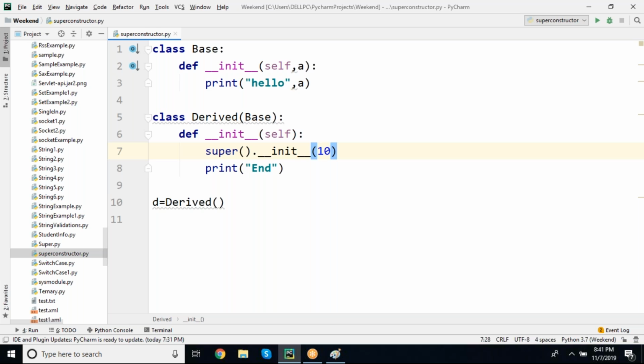Any idea? Okay. Sushma, what is meant by exception as per your understanding? Error only? What is Meenakshi saying? Same thing?